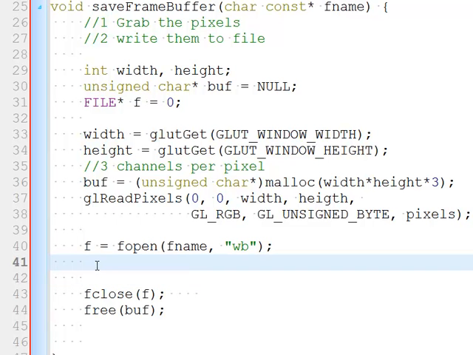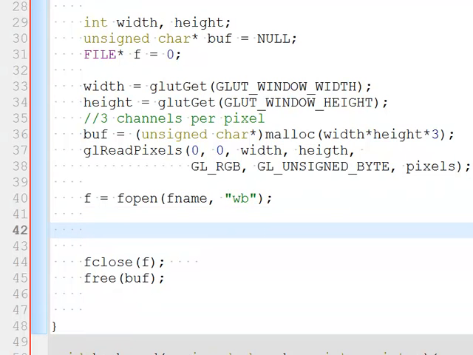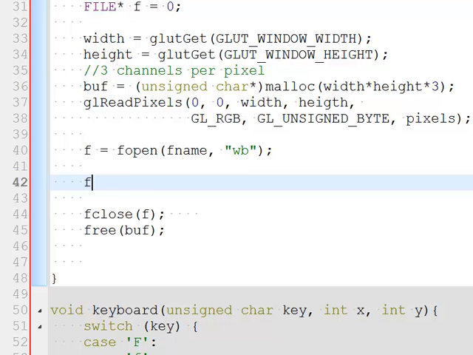We're going to write in ppm format, so you can look up the format online. I'm just going to start showing you how it works. We need to print a header to the file. So we're going to print it to F, and it needs to start with P6, which is the magic number that goes at the beginning of the file that tells you that this is in fact a ppm formatted file.